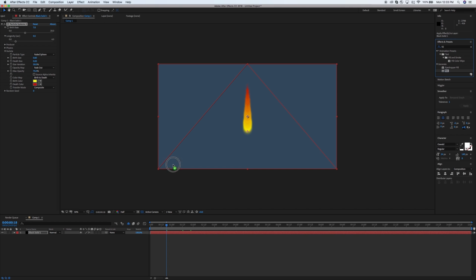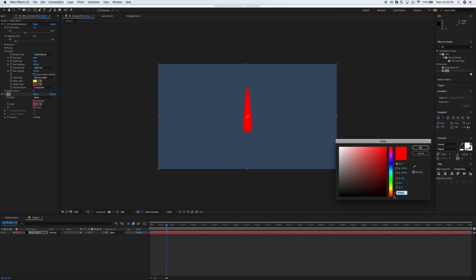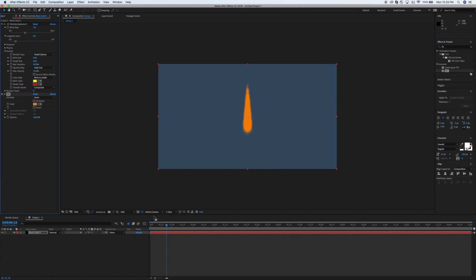Let's go ahead and do that. And let's fill it with kind of a medium orange. A burnt orange color would be good. So it doesn't really matter what you do. You can use the hex value I used or just make one of your own. I'll rename this because this is now going to be my base flame layer, or the outer part of the flame, if you will.